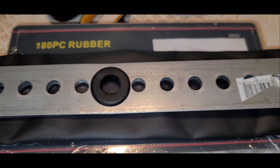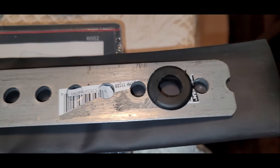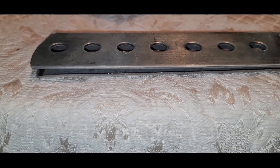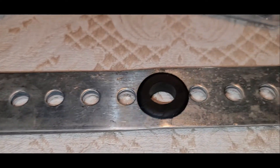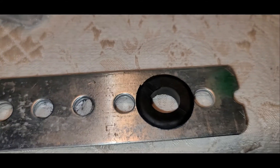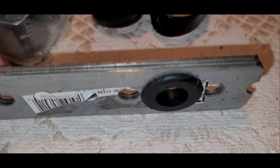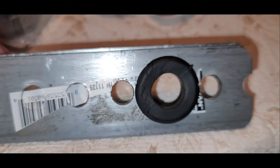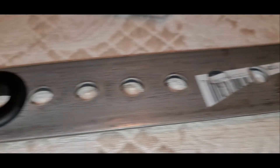Here we can see that we've drilled out a couple of the holes. I got really lucky — I found two holes that were pretty much the exact spacing I needed. I just had to make them bigger and put the grommets in there. I was also lucky in that the grommets were tall enough to go around both pieces of the metal strapping. It was working out really well so far, and then I moved over and started working with the heat shrink tubing.